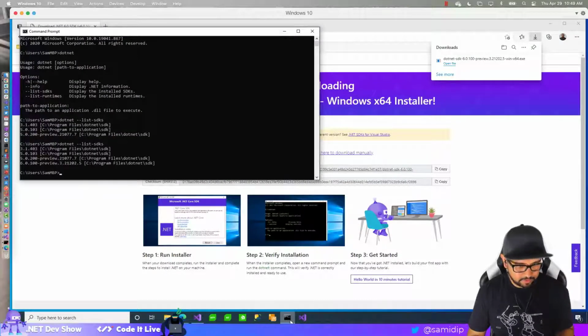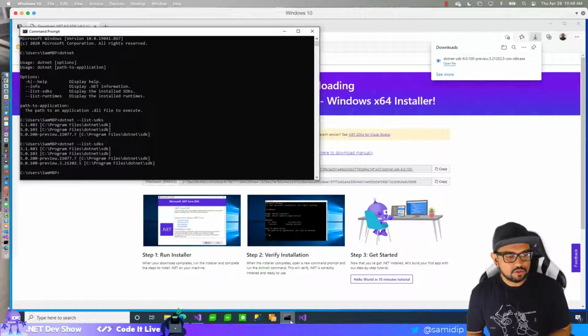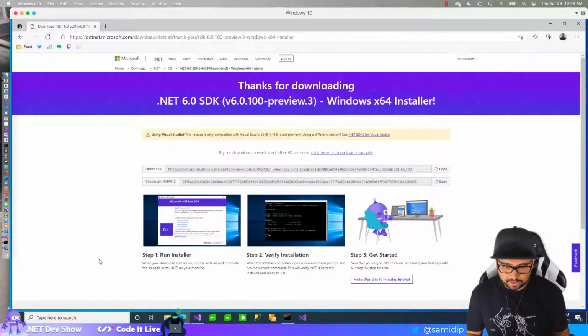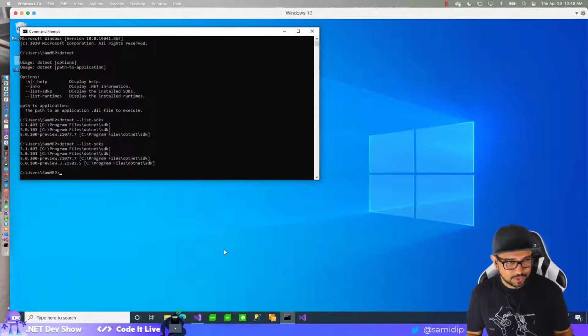Do this one more time. Oh, there it is. Okay, so maybe it's just not showing the x86 runtimes. It's meant to show you the x64 ones. But right there, 6 preview, that's what I need, like this one here. Okay, let's keep that on. All right, because now we're going to do the crazy thing of trying to swap the .NET 5 runtime.